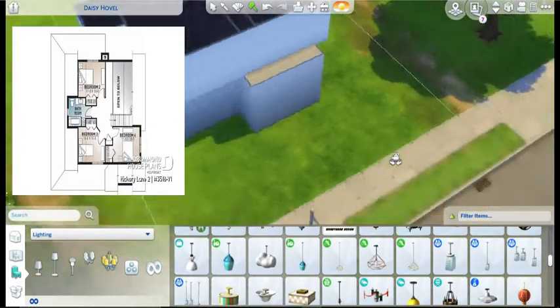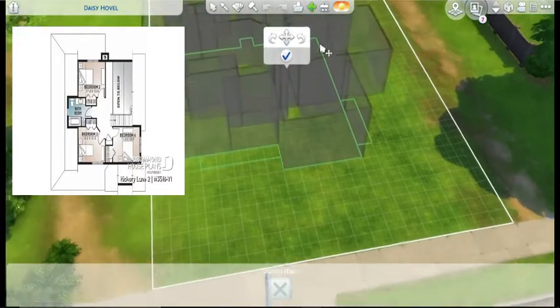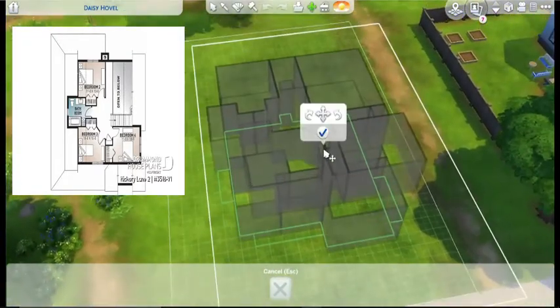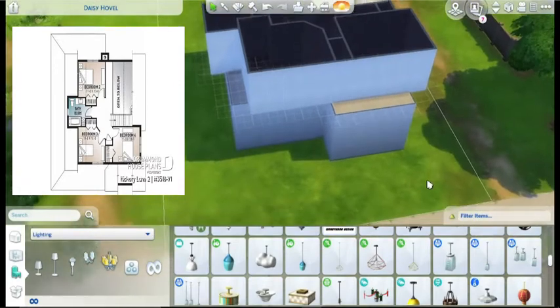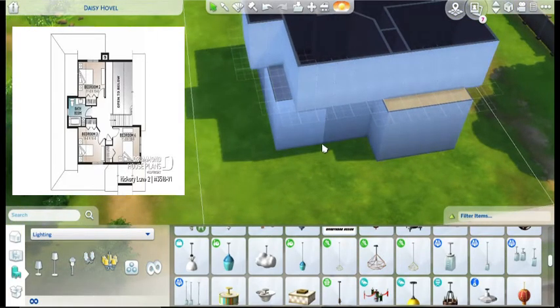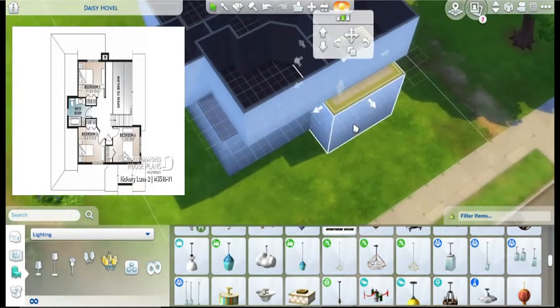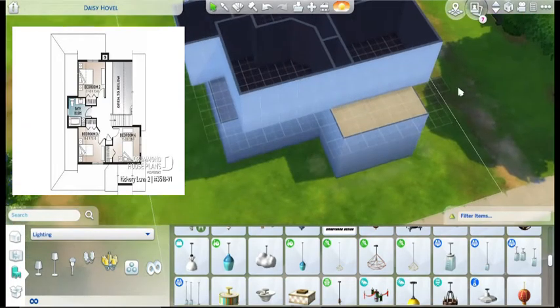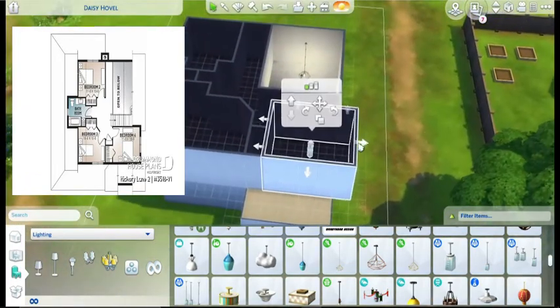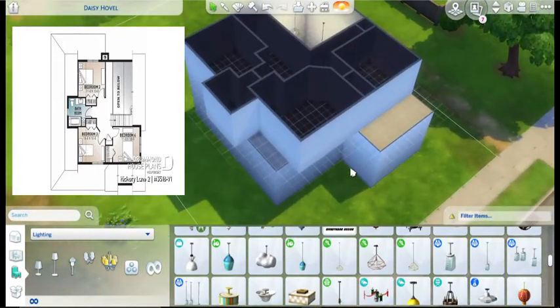Now, for this lovely thing here, it is a little wonky. We need to fix this up too. So I'm gonna move this over so that way I can do my wraparound porch on it. Boom. All right, this wraparound porch comes in from here around. And that makes... It's gonna look a little bit different than it would in the actual build, but that's fine with me. So we are going to do that. I made it a little bit smaller for a reason, and that will show you when I get to it.